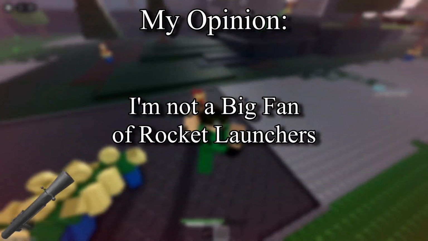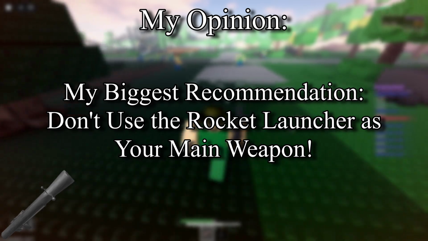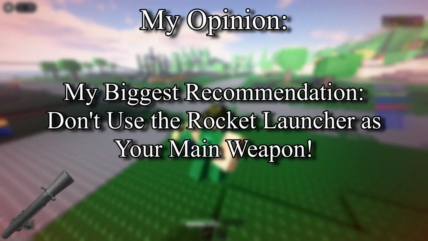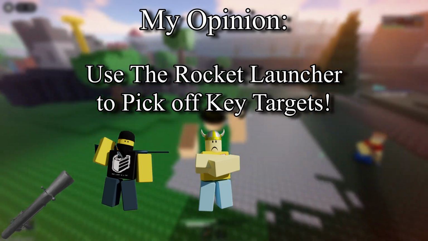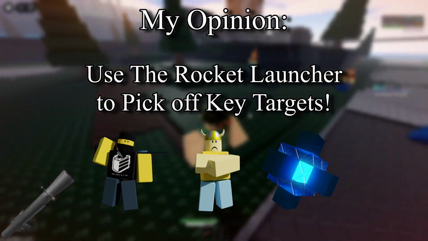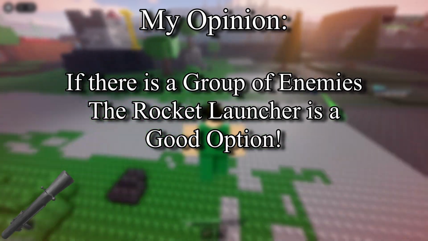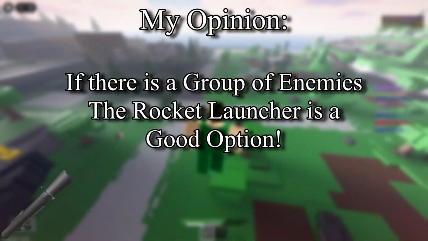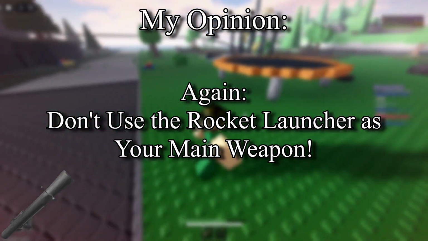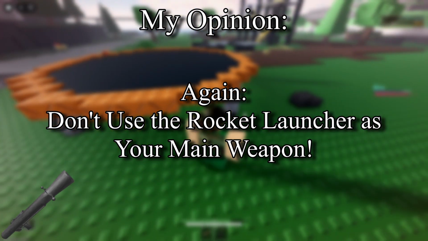And now onto my own opinion. I'd say I'm not a big fan of the rocket launchers in general, but my biggest recommendation is don't use the rocket launcher as your main weapon. I recommend you pick up key targets like the mark, giant, and the beacons as your main targets for the rocket launcher. But also, if there's a group of enemies stacked together, especially a lot of noobs, you can quickly get rid of them by just firing one rocket. Just do not make the mistake of having it be your main weapon, as I tried this once and clearly I was not having a good time.